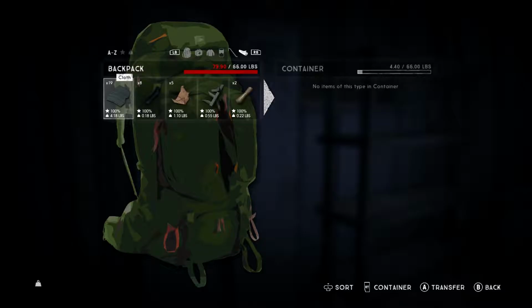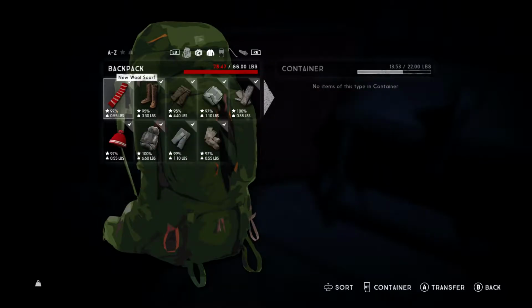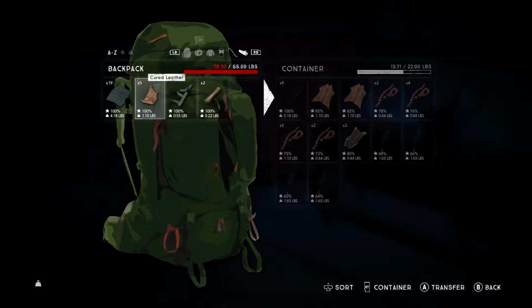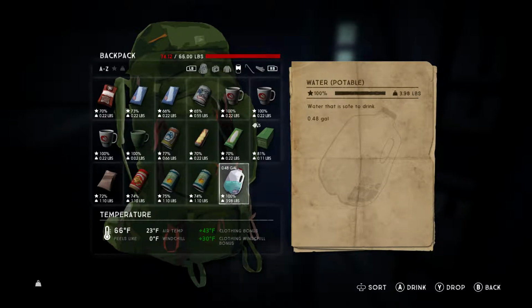And this will be bow and arrow stuff. Yeah, we'll come back here to actually build. Survival bow. I am happy with all that. I suppose I could use extra flare though. Yeah, let's put the arrow shafts in here. Cool.